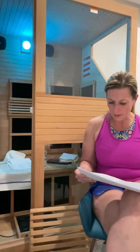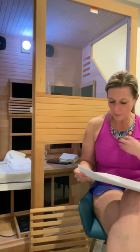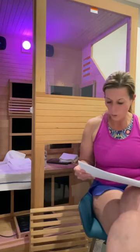It does say here, if you are pregnant, suspect of being pregnant, or breastfeeding, if you have a defibrillator implant or pacemaker, if you have a fever, a headache, or feel sick, or if you are hungover, that's a very real thing because you're already dehydrated, and we're going to put you in a hot environment and make you sweat even more so that you're going to like melt in there.